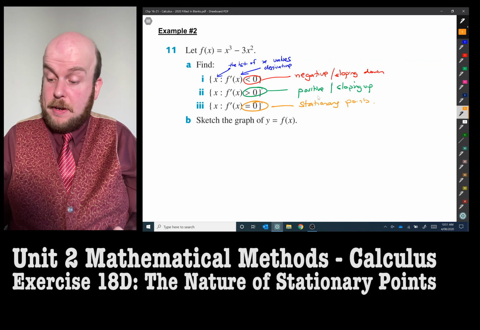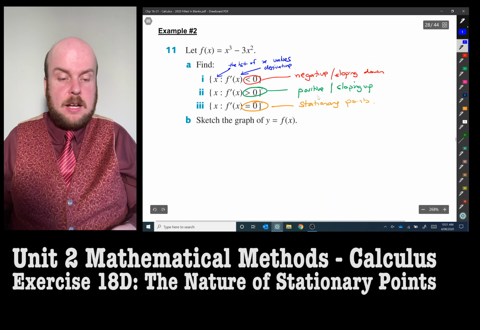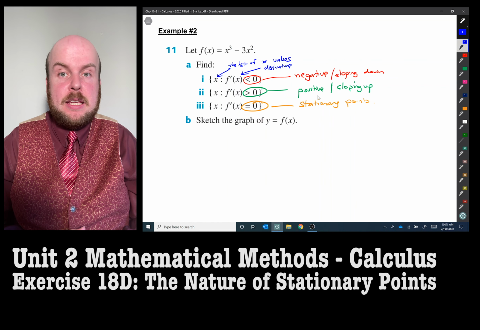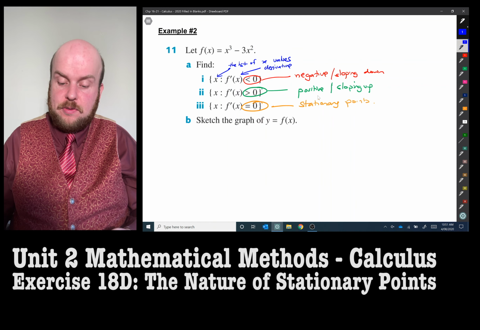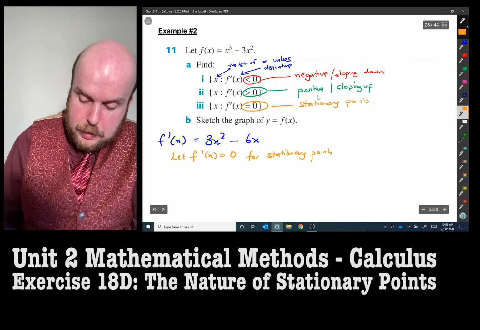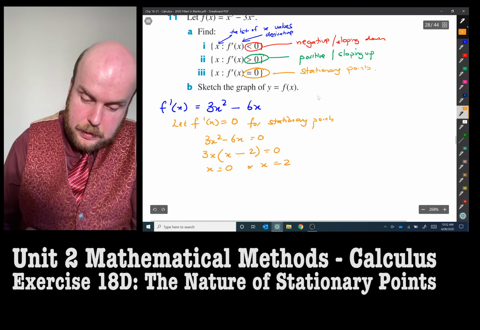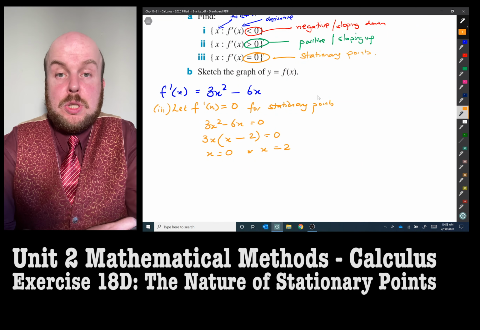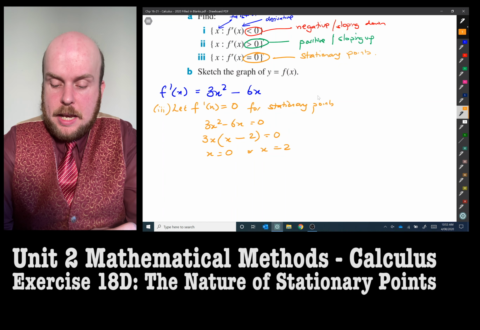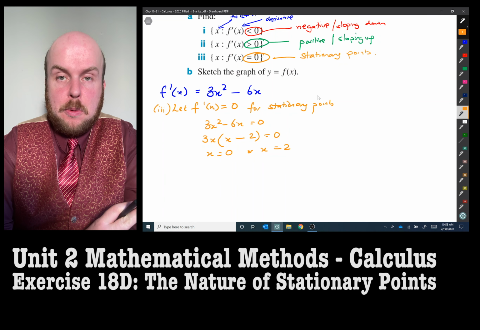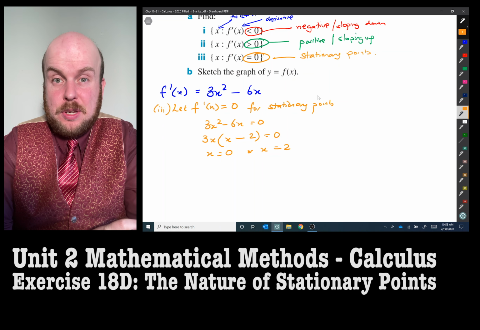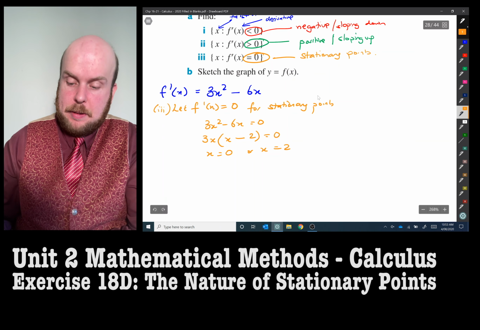So first things first, we better find the derivative, and then accordingly search for all of these things. I dare say the stationary points will probably be the quickest and easiest thing to do first. So we found the list of x values for when the derivative is equal to 0. Now what we need to do is to find out when it's positive, where it's negative, and I would suggest using the stationary point table.